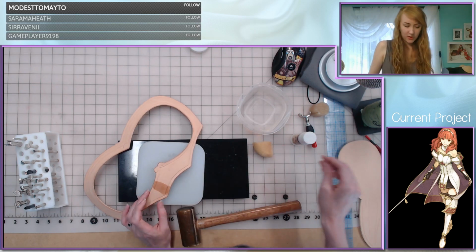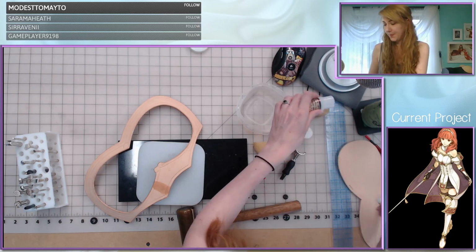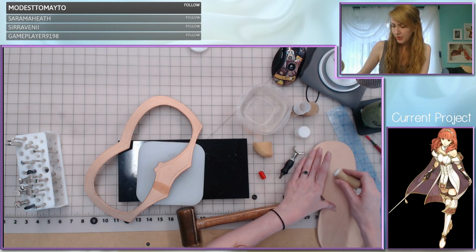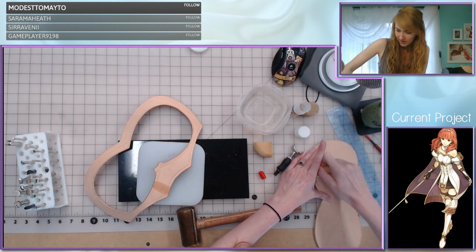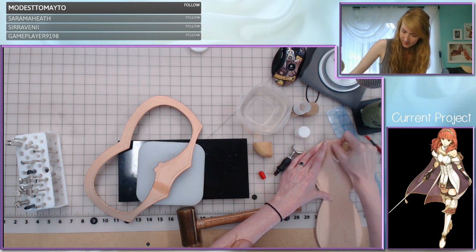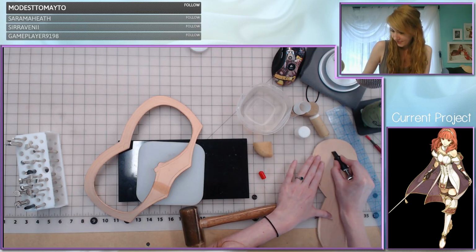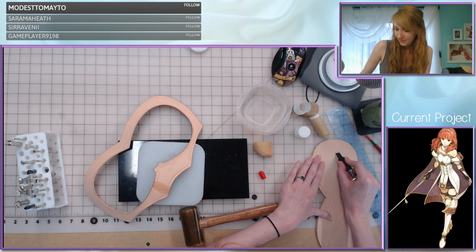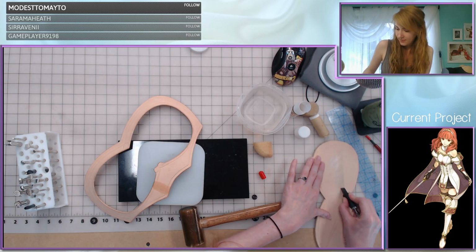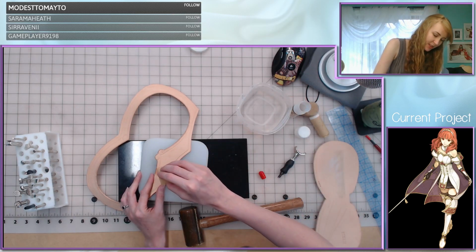I am putting some water on this, and then quickly, before my line disappears, I should have set this up first. Got my scrap leather here. I'm going to rub it down with some Jeweler's Rouge. And then we'll get into this. This is a good jam. I like this song a lot. Okay, now dabbing with a little bit more water because I got overexcited there.